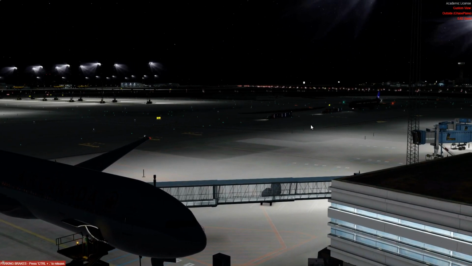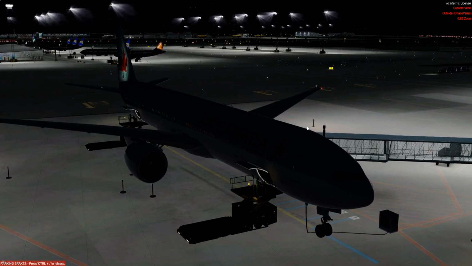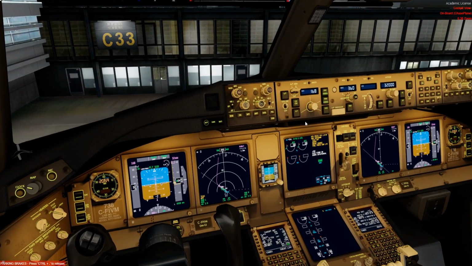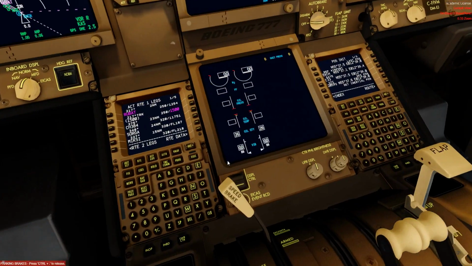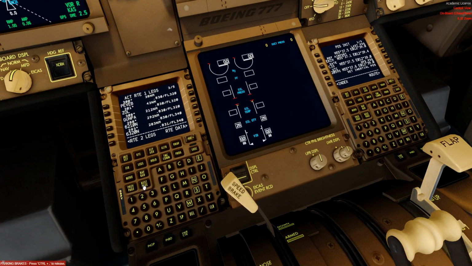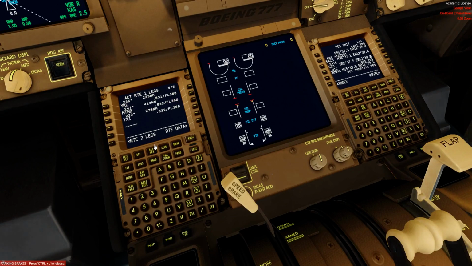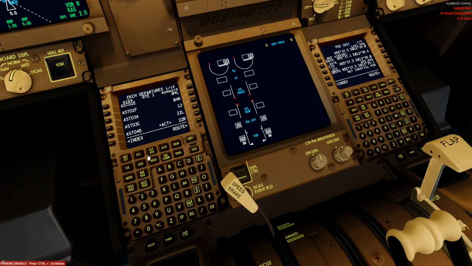Alright, finally the cargo trucks are coming. We'll go to the legs page and we'll check whether everything's sorted out, which it is.